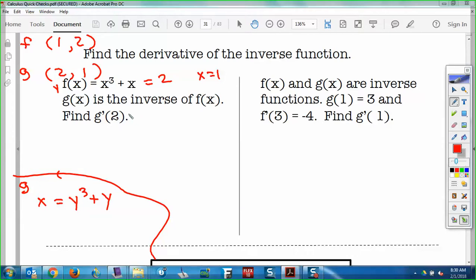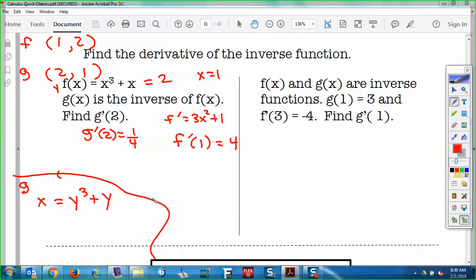All right, now, they want g prime of 2. So what you can do is find f prime of 1. Those are going to be the partner slopes, and the partner slopes are reciprocals with inverses. So you got to remember that too, right? We got to remember this thing with interchanging this, and then we got to remember that they're reciprocal. So f prime would be 3x squared plus 1. We plug a 1 into there, we get 4. Right? So 3 times 1 plus 1 is 4. So therefore, what is g prime of 2? 1/4.